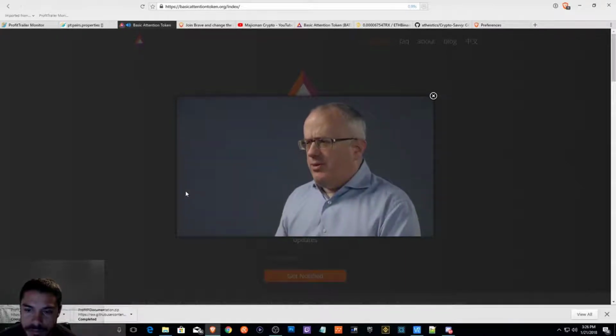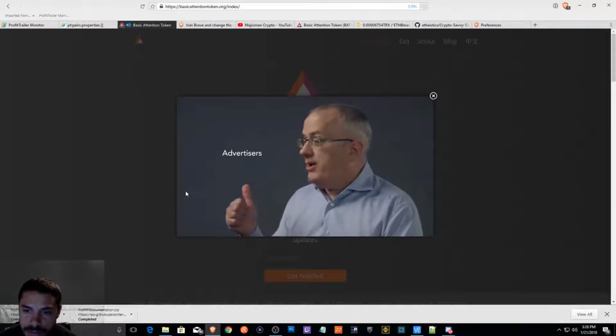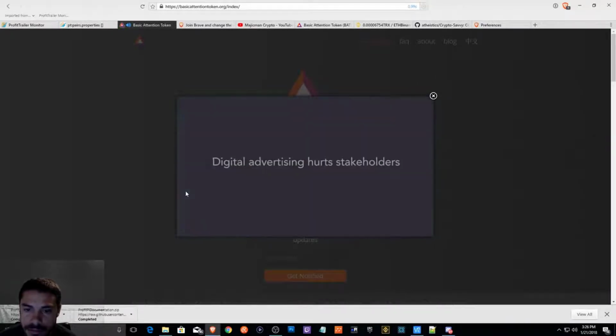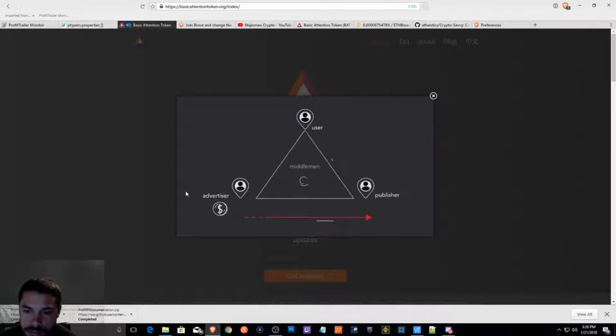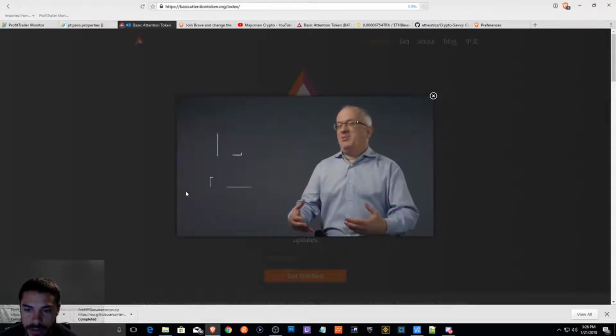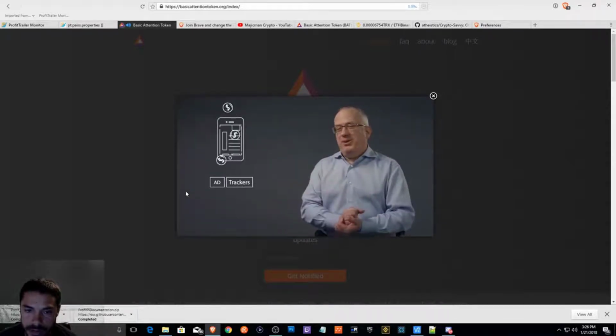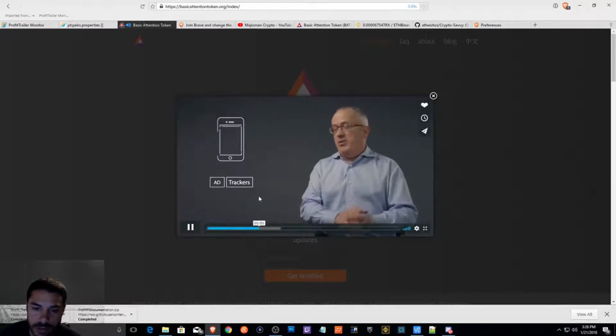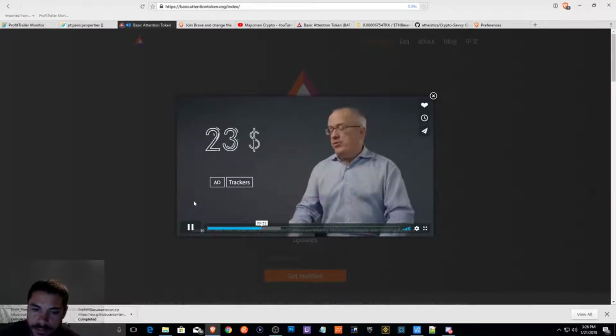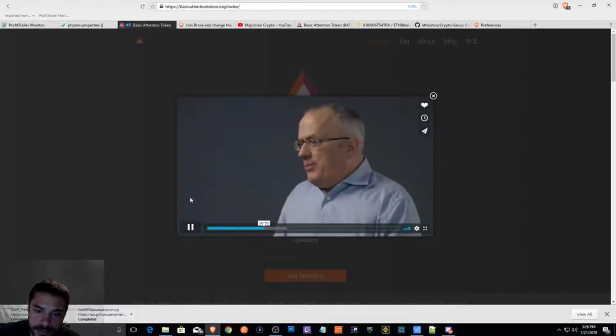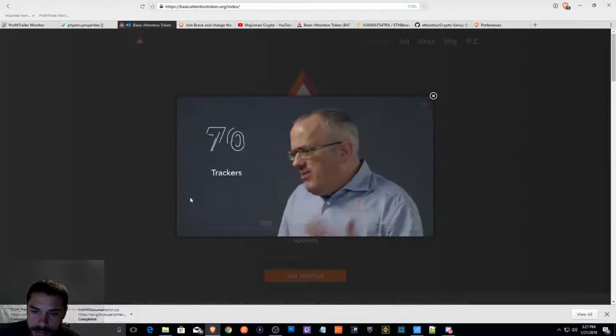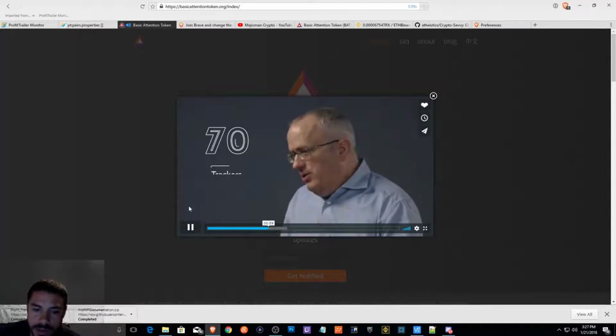Online advertising was once simpler. It consisted of advertisers, publishers, and users. Digital advertising has evolved into an opaque and inefficient marketplace. Publishers, advertisers, and users are all being harmed by this system. It's hard to believe, but we're paying to be bothered by ads. Our mobile phone bill is going toward all the bandwidth spent on ads and trackers, up to $23 a month, according to the New York Times. Popular media sites have as many as 70 trackers calling out, using your battery.